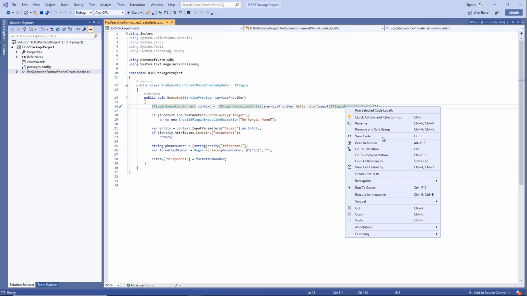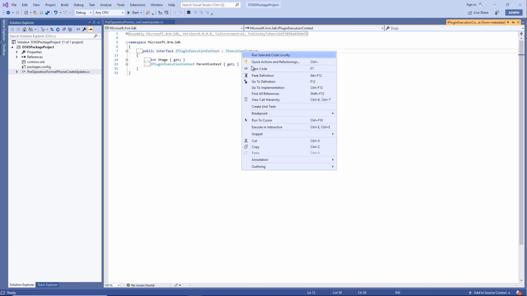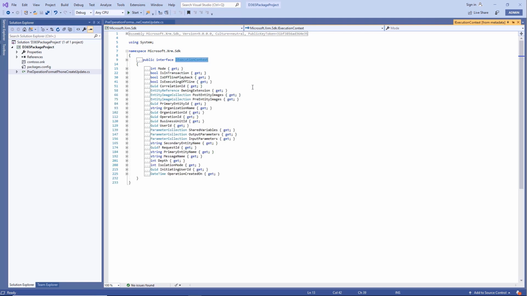So if we drill into that and look at the definition, we'll notice that it actually implements from IExecutionContext, which has the real meat of what we're going to get handed to us. So we drill down a little bit deeper. And you'll notice this is where it tells you if you're in a transaction, if you're executing offline, a correlation ID, which is unique to the request. But most importantly, it gives you the data that is being processed on the request. So for example, you get the primary entity name, you also get the message. So in our example, we're going to register on create, so the message name would be Create. The primary entity name, we're going to register on contact, so that would be contact.